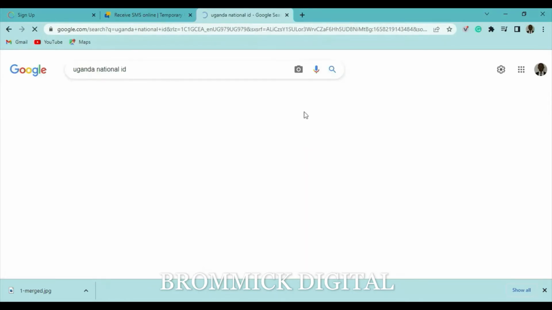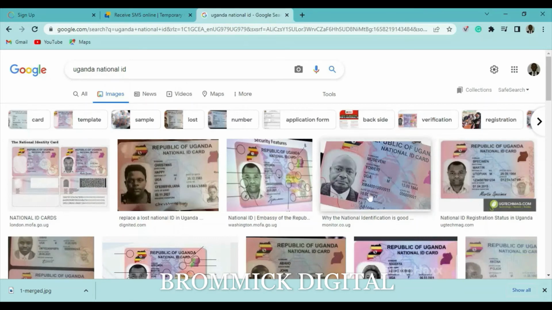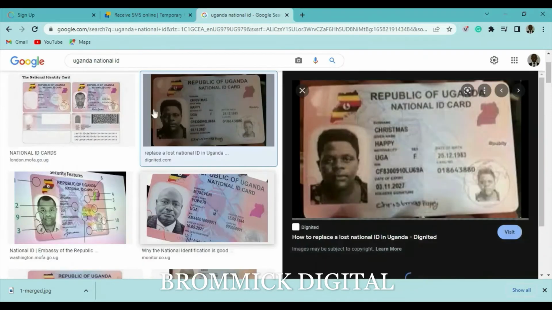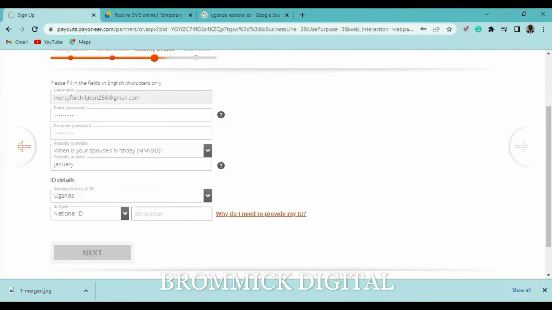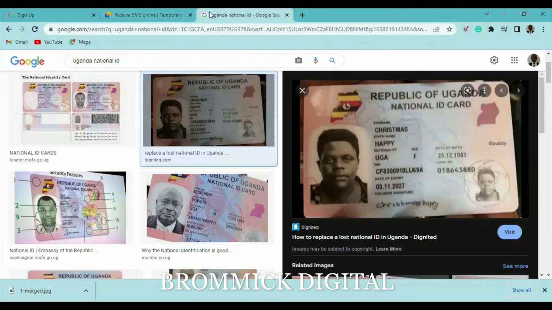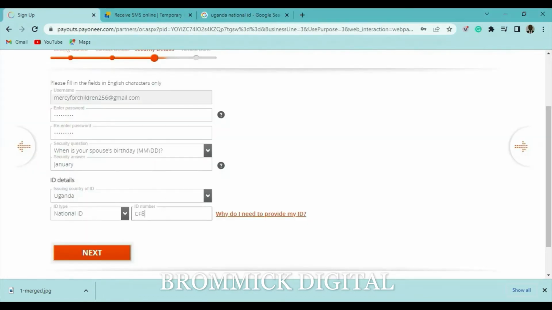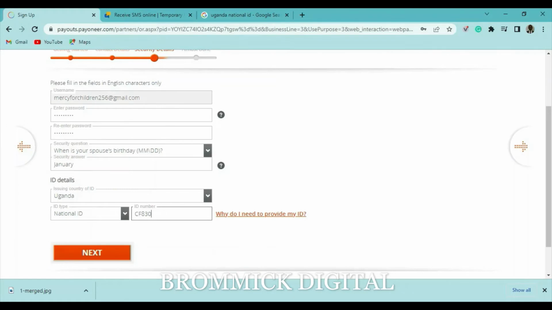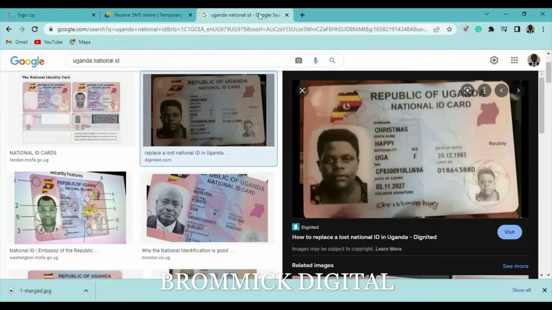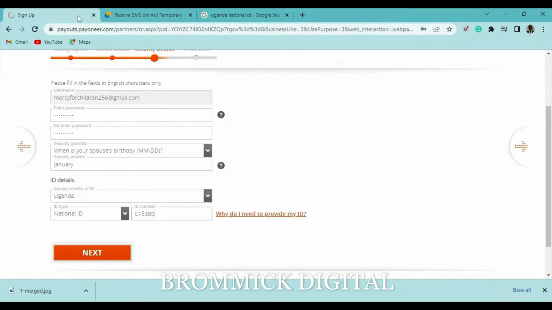But guys, when you're filling this in, make sure to fill in your real national ID, because sometimes if your money gets stuck or something happens, Payoneer will require you to send them images of your national ID so that they can release your money. So make sure you are as authentic as possible and that these are real personal details.